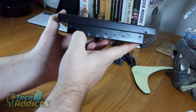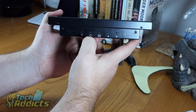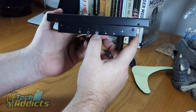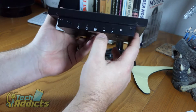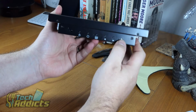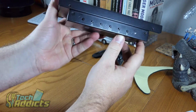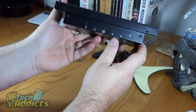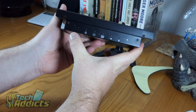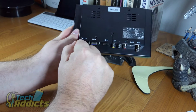Some faux screws there. That looks like an LED. Power, something else, SIM card or something, I don't know. Left and right. Yeah, just proper click off those. And then another LED as well. I wonder if that is actually an LED. Looks like it's been pushed in. But they're not moving anywhere. I don't think that has been pushed in, but we'll see when we turn it on. Then here we... Ah, right.